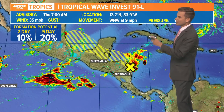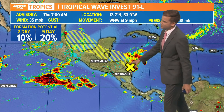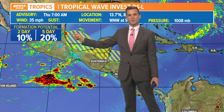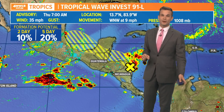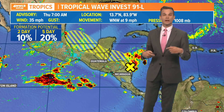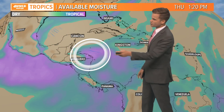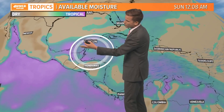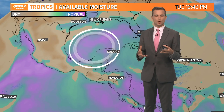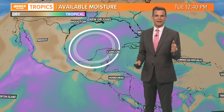Invest 91 is out in the Caribbean — it's just an area of showers and storms around a low pressure on the coast, moving into Central America and up towards Honduras, then crossing the Yucatan. By the time it gets into the southern Gulf this weekend and early next week, the hurricane center gives it a very low chance of developing. The reason the chances are so low is because there's a lot of wind shear in the Gulf of Mexico and there will likely be a lot of wind shear into next week. This tropical wave will have showers, storms, and moisture with it — and if it didn't have the wind shear and dry air, it would probably try to organize into something, but with those conditions, probably not going to look like much.